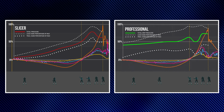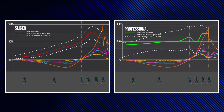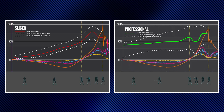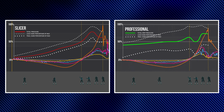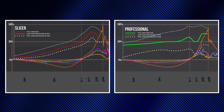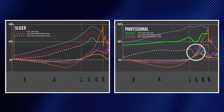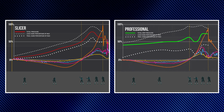So we're looking at the graph of the amateurs, and then we're looking at the professional graph. And we definitely notice, if you just look at the bottom, bigger dotted white lines, look at how much less the professional is doing with their trail hand. And there's obviously that big valley that we referenced in the first video, right? So it's really doing very little after transition.